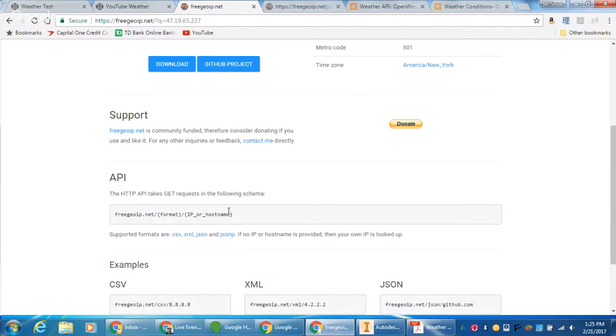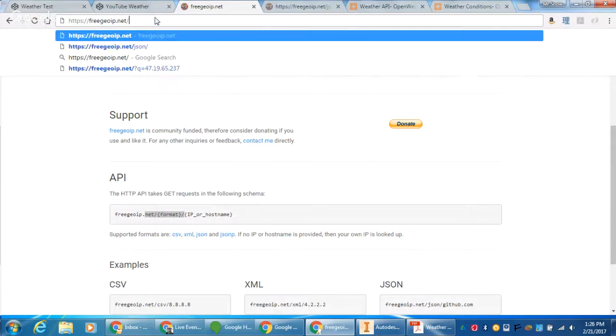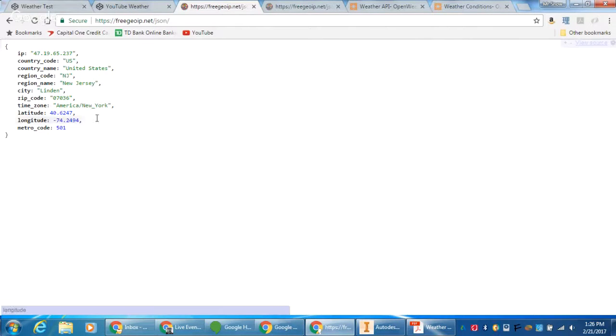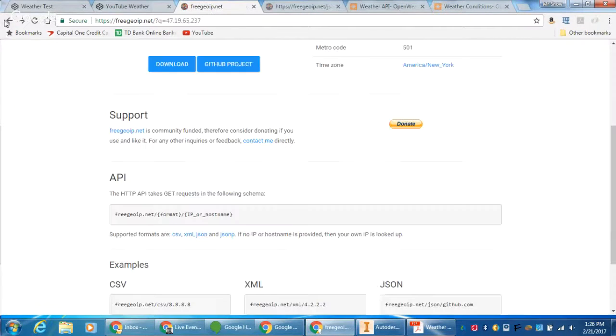Anyway, so this is what happens. You just make this call here, all right? And you have a GET request and whatever format that you want. So you just feed it what kind of format. And usually you just pick, I'm going to pick JSON data. So I'm just going to go to freegeoip.net/json, and that'll get me the JSON data that I want, all right? So if I go to freegeoip.net/json, which is already here, hey, look, it tells me where I am. All of my wonderful coordinates and even my metro code and some other stuff here. So that's how that works.